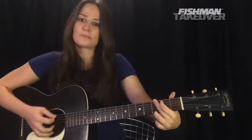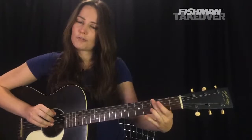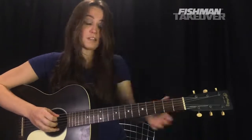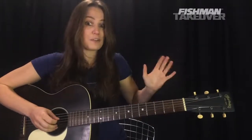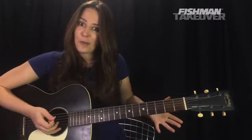So this is G that we see in the intro. Well, you have G here, 3rd fret E string. You have B here, 2nd fret A string, right? So right there are 1 and 3, done. You have your open D string, there's your 5, right? So just there, you have a G chord.